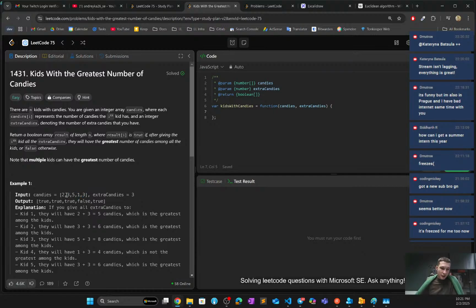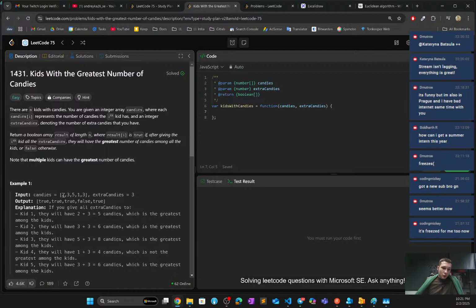So in this array, kid 0 has 2 candies, kid at index 1 has 3 candies, and so on. The task is to give the answer for every kid, whether this kid would have the biggest number of candies if we give him these 3 extra candies.